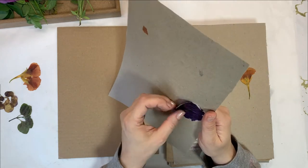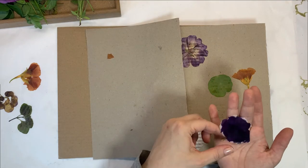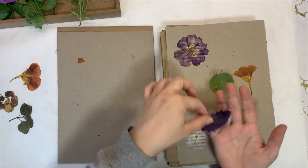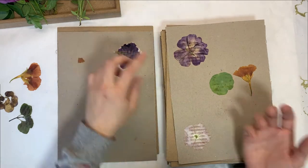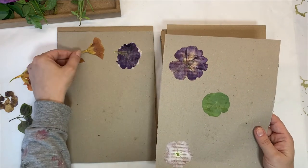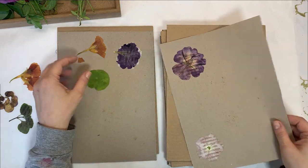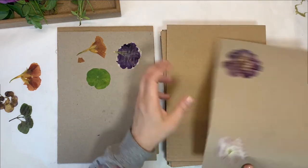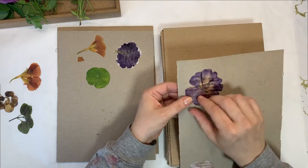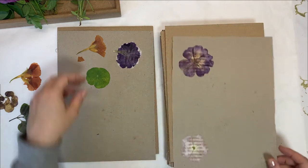Talking into it. I don't think this one is dry. It's probably not dry enough. That's why it was a bit more difficult to take it off. And you can see, if they're not dry, you can leave them in there. And this one as well. If they don't want to come off easily, that means they're not really dry. They're still a little bit moist.